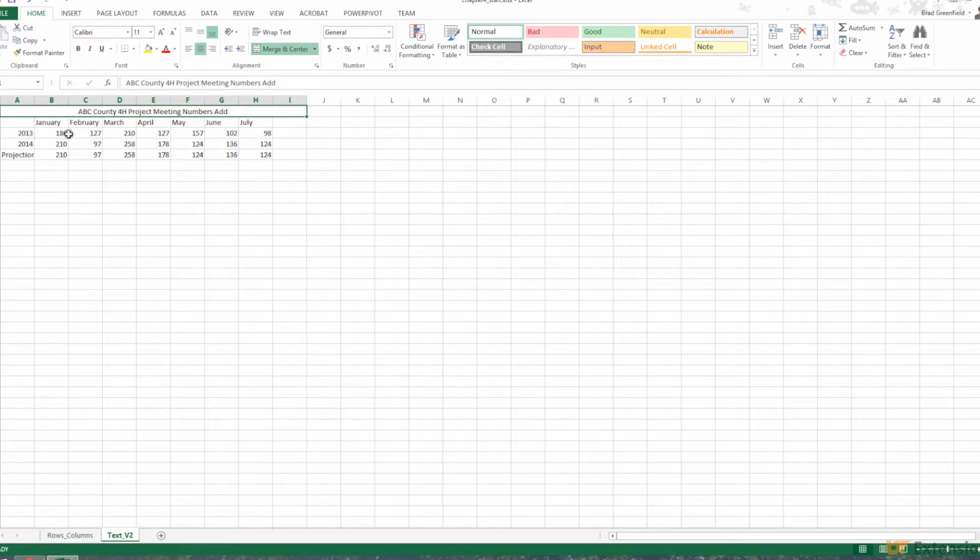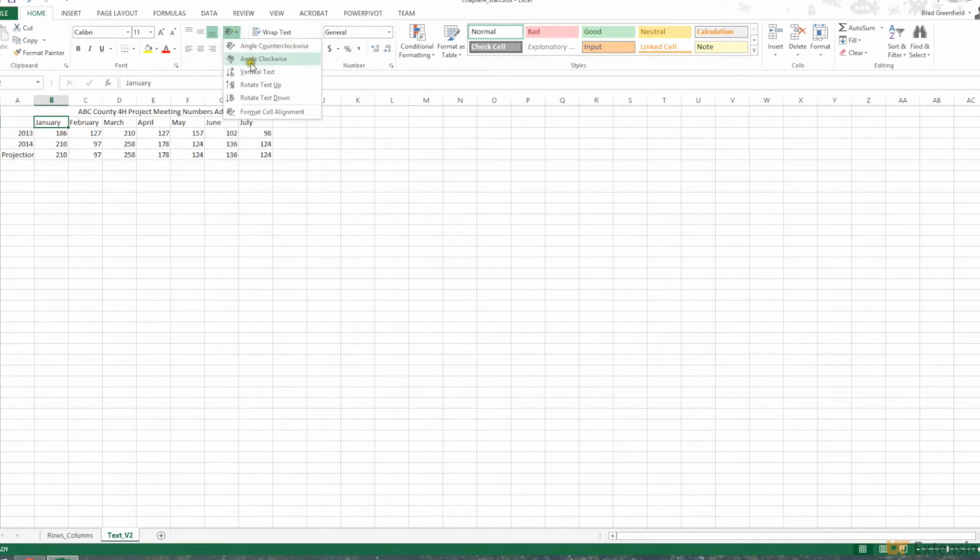The next thing we want to talk about is aligning text that's in the cell. We've seen some spreadsheets where the headings or some labels on the table are angled, and that's an easy way to go about doing that. Let's say you want to just add some flair or make something fit that maybe doesn't fit. So with January selected, I'm going to go into the home tab again, and into the alignment group I am going to click on the drop down beside this little AB with an arrow angling up.